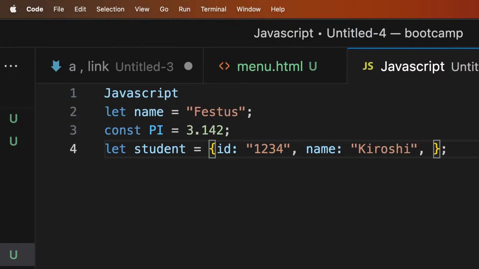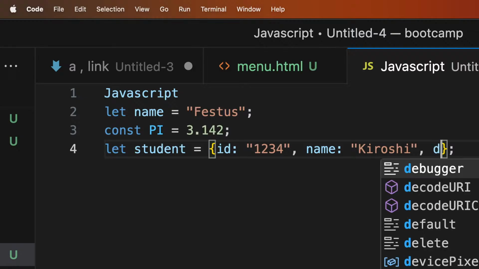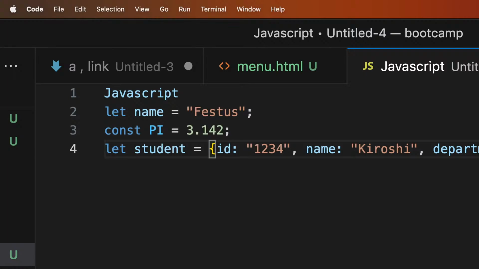It should have maybe department, say electrical engineering. So here you have just instantiated an object, and this object can be updated at any time.